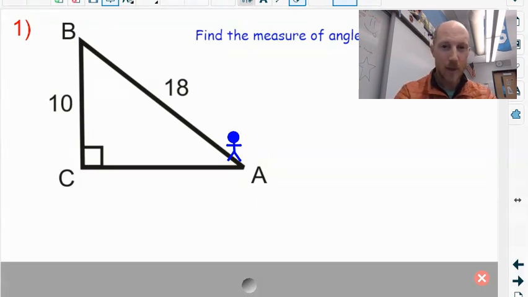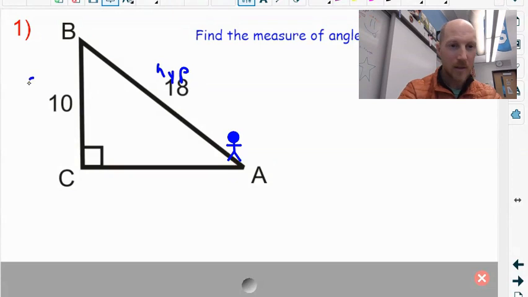So working from that reference point of angle A, I'm going to determine what the side names are. I got the hypotenuse here. That's the 18 side. I know that because it's directly across the triangle from the right angle. And working from angle A, the 10 side is the opposite side. I apologize for my handwriting. That looks terrible. So I got the opposite side that is given to me, the hypotenuse.